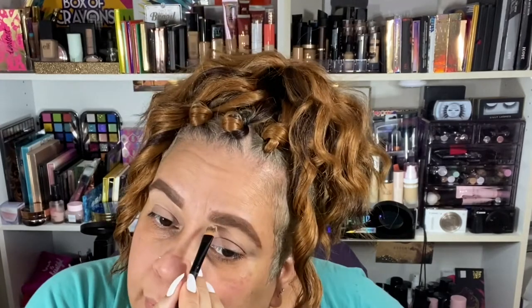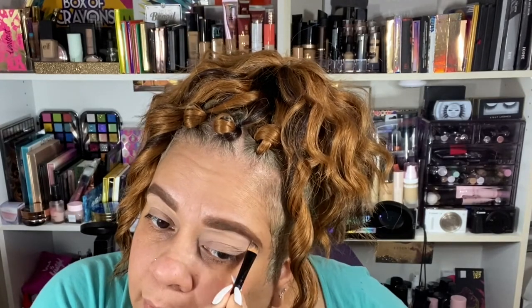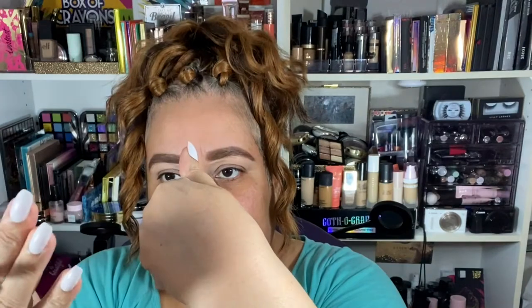I'm going to put a little bit on my hand. And let's take care of this real quick. You see how quick the concealer dries, you guys? You really don't have a lot of time to work with it, so be quick.